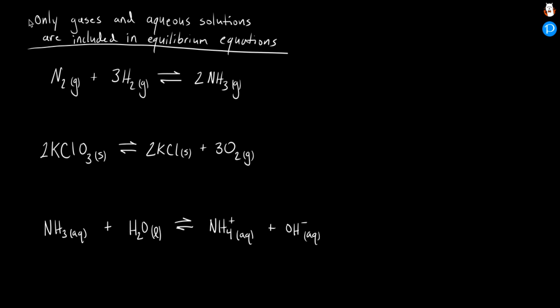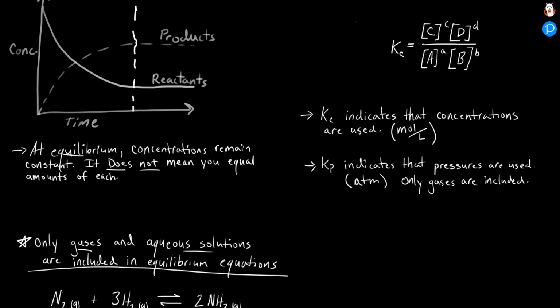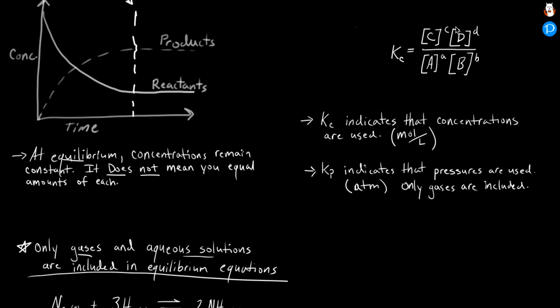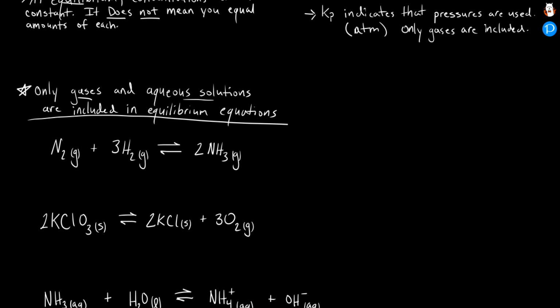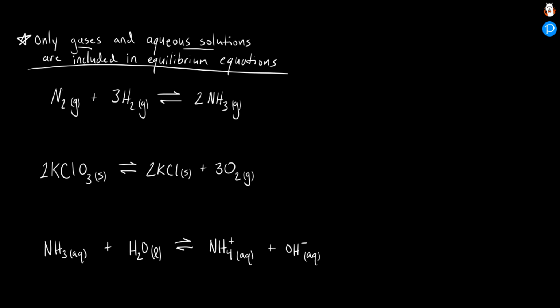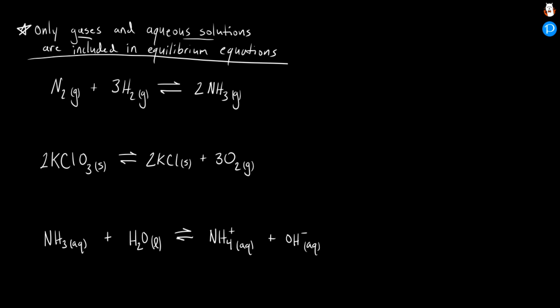One key thing right here is that only gases and aqueous solutions are going to be included in these equilibrium expressions. So when you have to write an equilibrium expression, you are not going to include solids or liquids. So no pure solids or pure liquids, only if it's an aqueous solution that has a concentration, or gases.